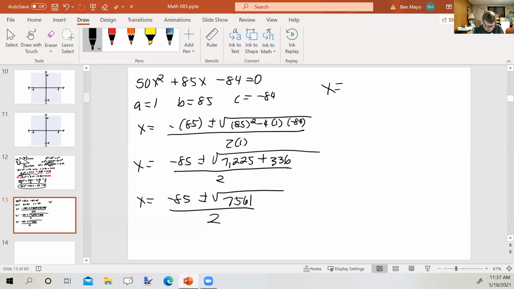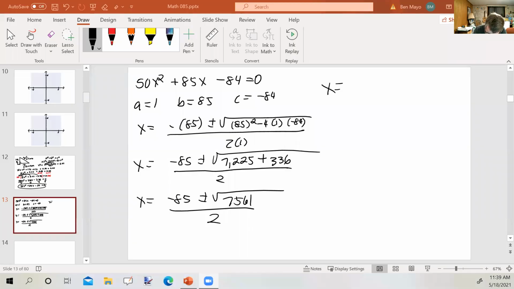So I'm going to take the square root of that. Let's see here. It's coming out not nice. So hold on a minute. Aha. I found my mistake. My mistake was right here. That should be 50. That changes everything. I could start over, but I'm just going to go back and fix this.